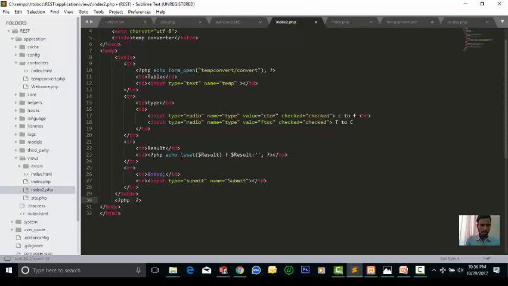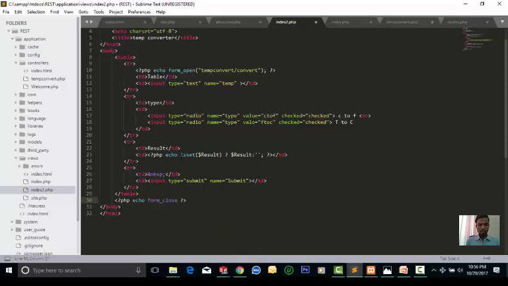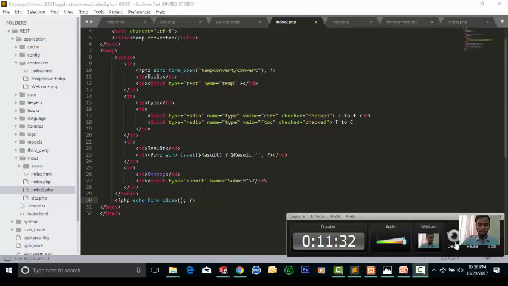to use PHP language echo form close. That's the form close. That's it for the purpose.